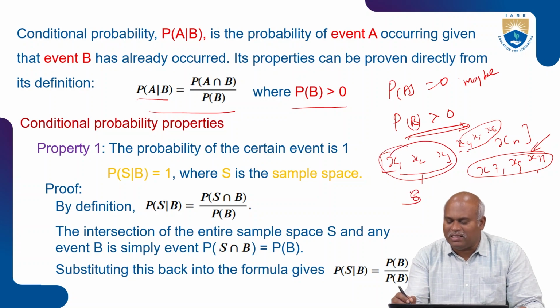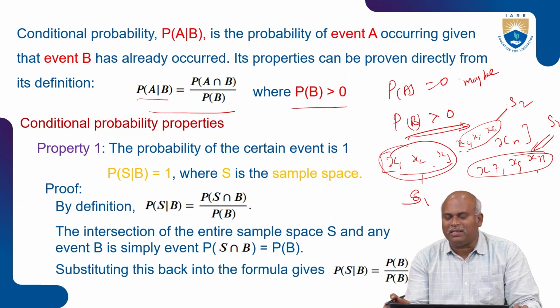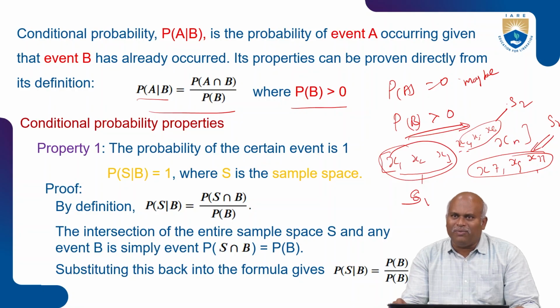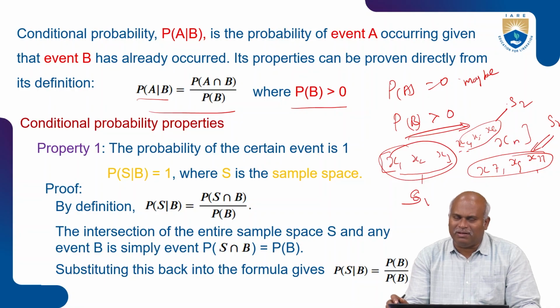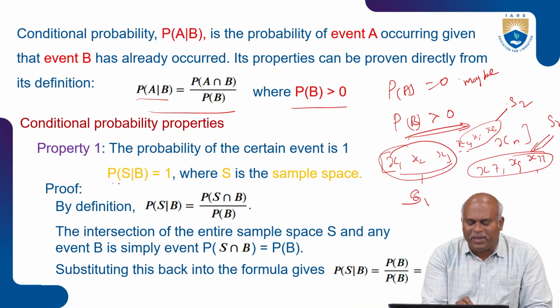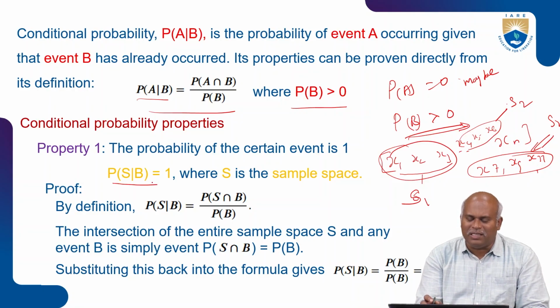In this condition, for this case of the samples, I write S. This one is S, another S, and this one is another S. We can specify them as S1, S2, S3. But the events x1 to x of n are going to occur under the probability condition. That condition, the probability of a certain event, that is called the sample, is equal to 1. So I write P of the sample B is equal to 1.